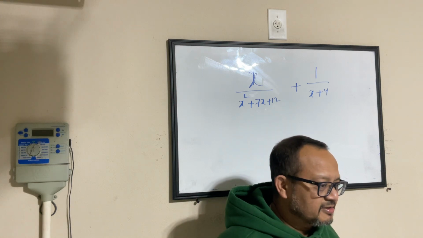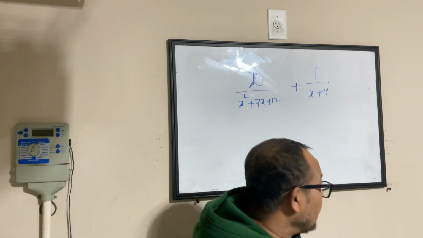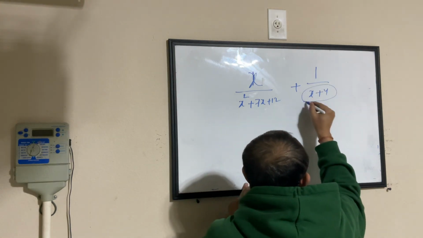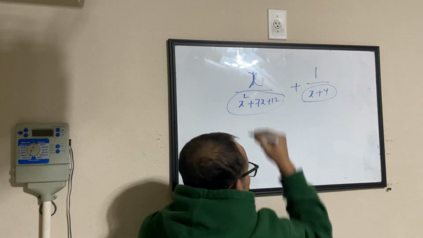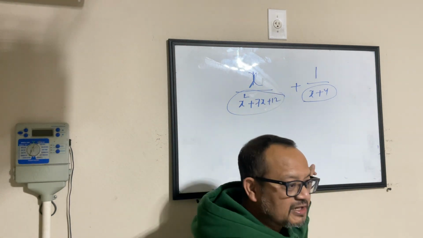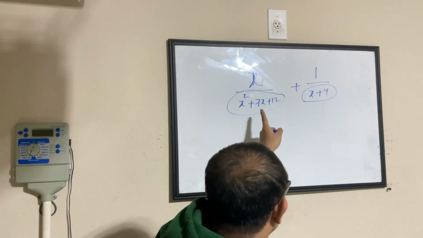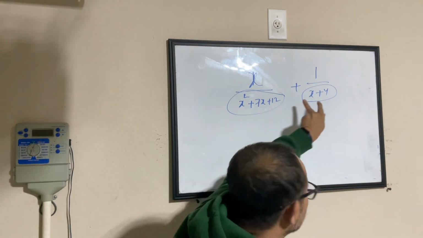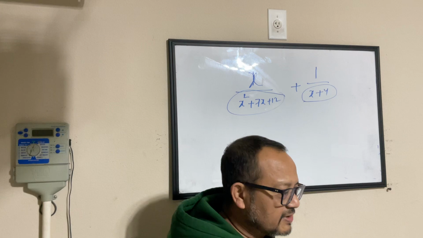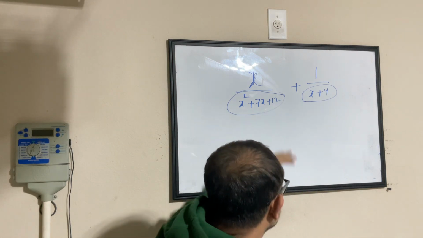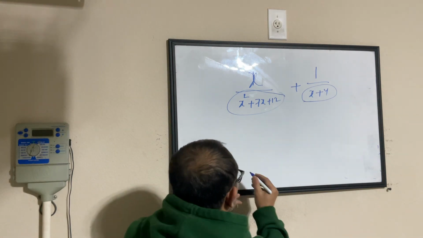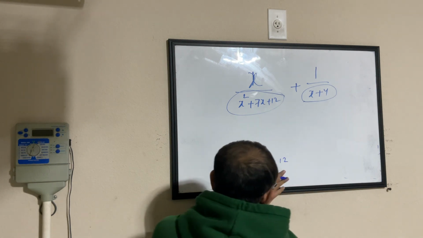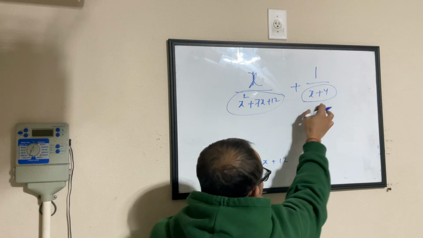On the screen. Okay. Now here, if this is apple and this is probably pumpkin, there's no relationship here that is visible. The first thing we'll have to do is see if there's something common between this and this. Otherwise it will become a very complicated calculation. So let's see if there's something common between this and this. x squared plus 7x plus 12. Can I break this into two parts and then we'll see if there's something common here.